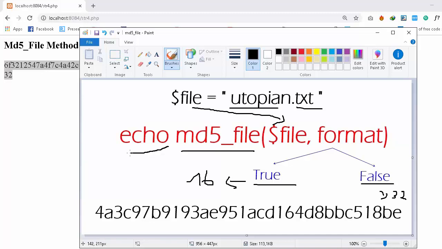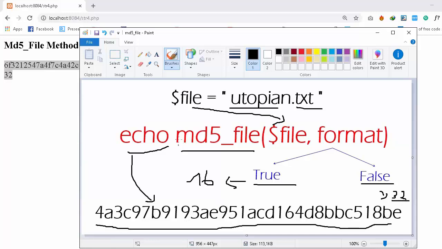We can print it or store the value of this method in a variable. When we use echo and print the result, this is the result: 32 hexadecimal characters, the hashing of the content of this file. And this is the Md5 file method.